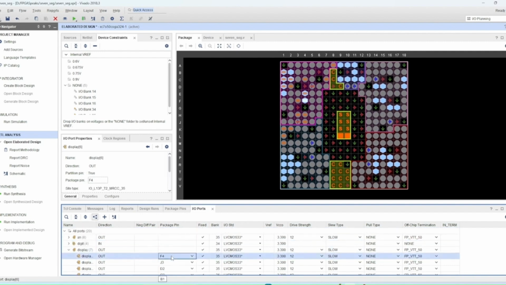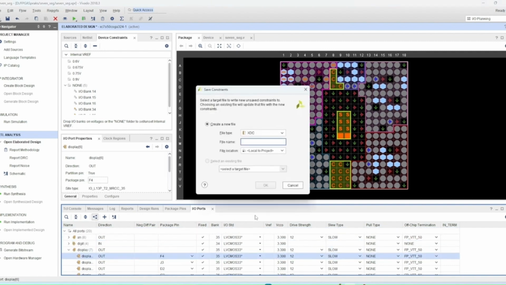So all constraints are done. Now we need to save this file as 7 segment constraint. Okay.